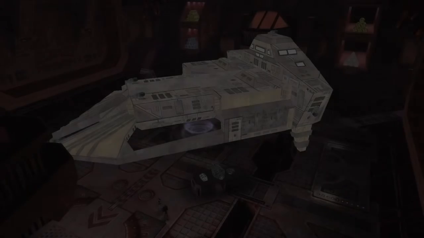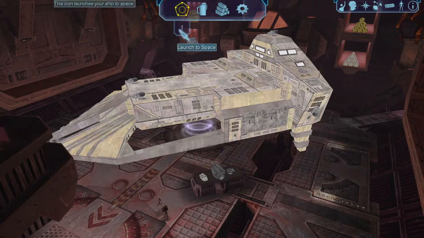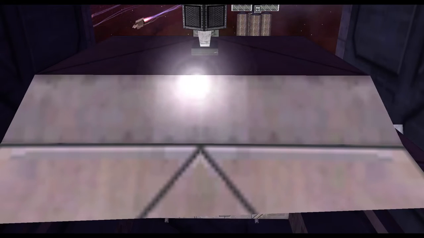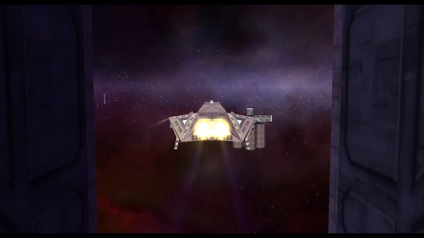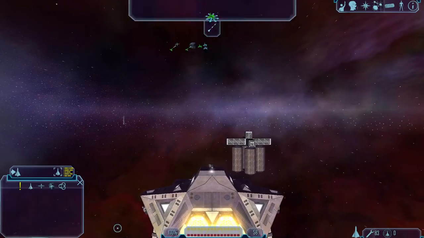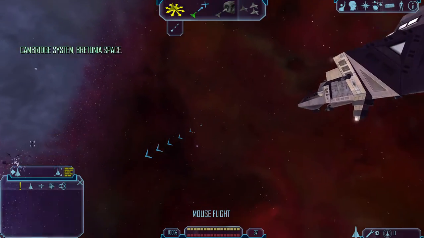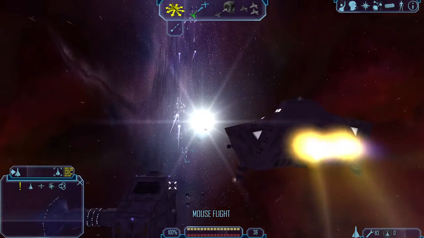So let's get this thing out into space. Was that an adequate run? That was the alien orgs run from Theta to Cambridge in a nutshell. I feel like going to at least one new place. Ping, ping, ping, ping, ping. With a battle group around here, whatever that was isn't going to be around very long.